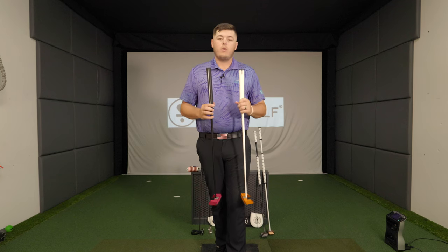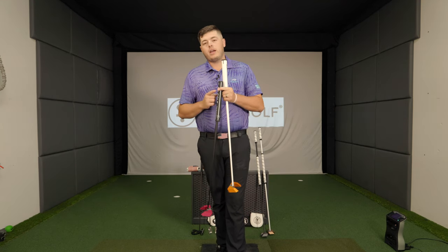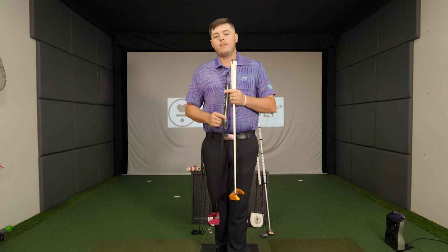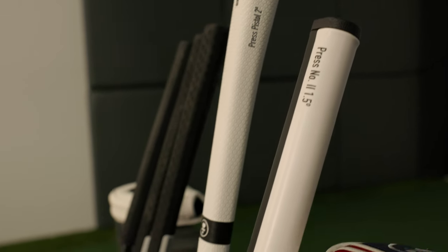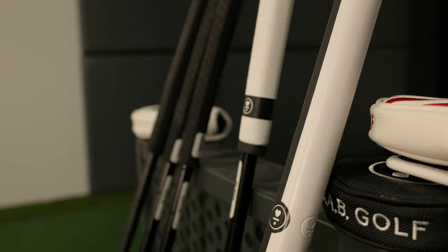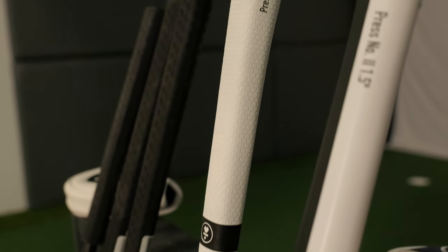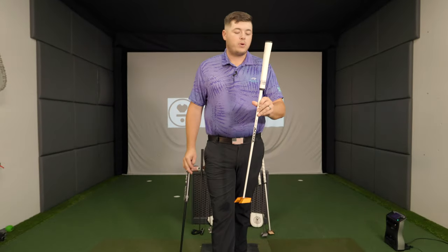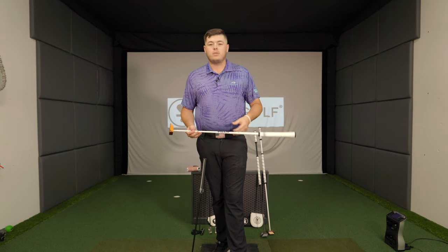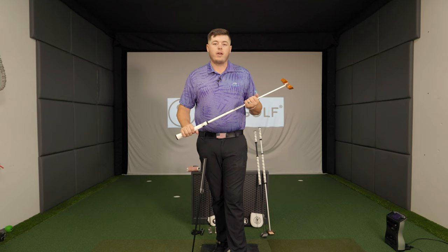Then the grips. On their standard length putter, you've got about six grips to choose from. The most popular has been the Press 1.5. The one I'm most excited about as a fitter is the new pistol — it's a two-degree press with a pistol handle going up and it's textured. The texture is actually the Lab logo, a pretty cool detail hidden within the grip. So it's got good texturing — if your hands are sweaty, it'll be a great option.